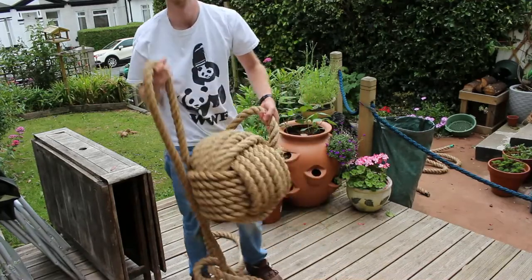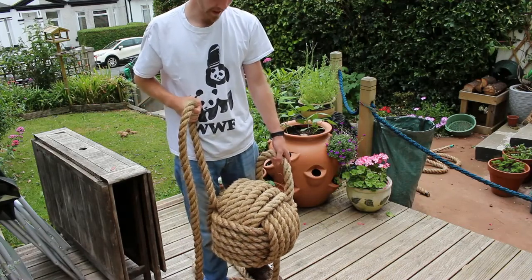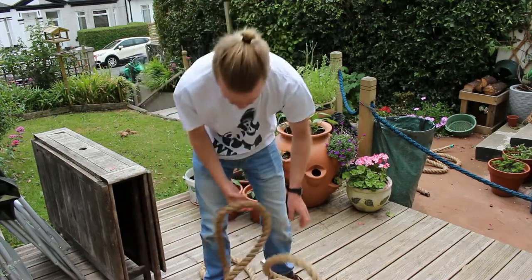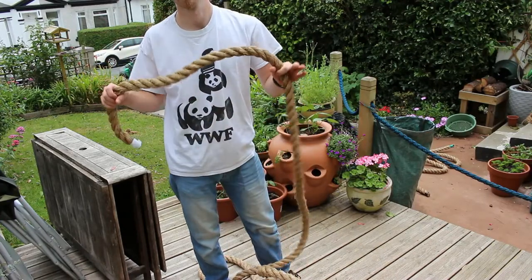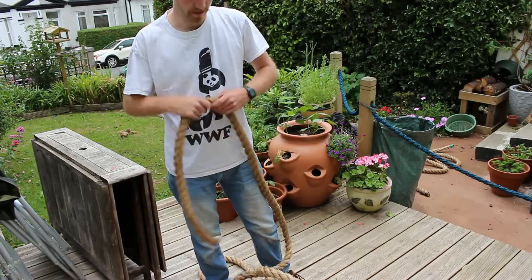And there we have it. I might just tighten this one up a little bit more real quick, and then I will show you how I'm going to finish it all off. Because I'm planning on splicing it, you just need to make sure that your short end will still have enough length to make a decent splice out of. Okay.